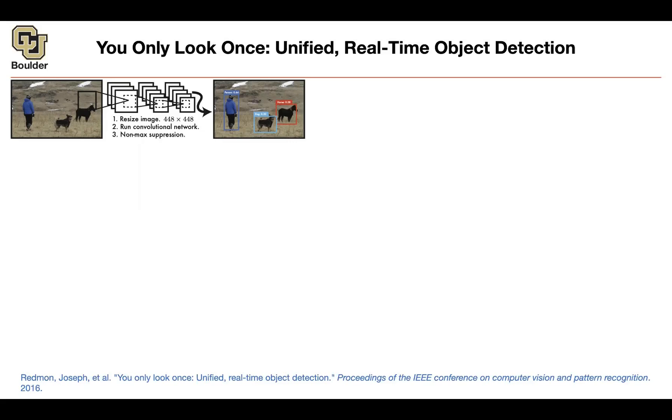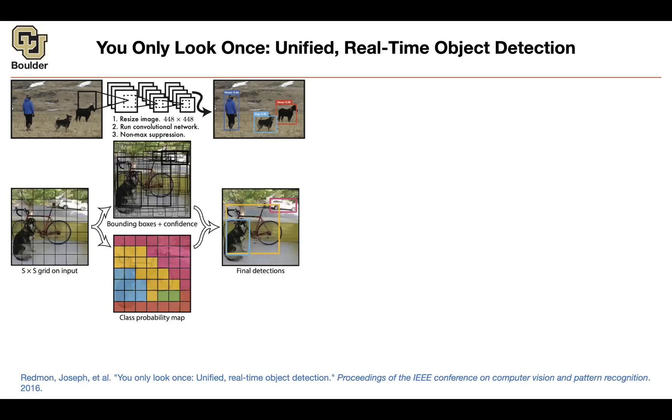It's going to have three stages: YOLO. You first resize your image, then you run your convolutional network, and then you do your non-max operation. This is the key figure in the paper. You start with an S-by-S grid on your input image. You have S regions here, S bins there. Then what your network is going to do is predict the bounding boxes and the corresponding confidence. You're going to have a classifier per each region, which is a class probability map. The plot that I'm showing is for inference. If you have bounding boxes plus their confidence, and you know the class probability map, you can multiply them together and pick the most probable bounding boxes and just report them. So you just multiply this by that, and that's going to give you a final detection.